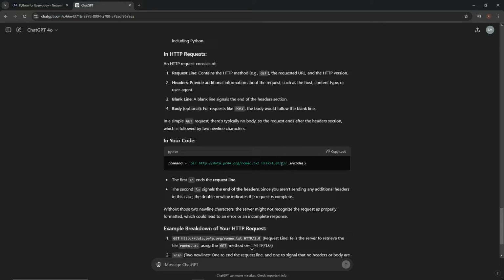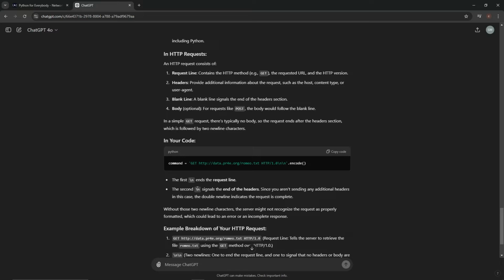The first line break ends the request line, and the second line break signals the end of the headers. Since we aren't sending any additional headers in this case, the doubled new line indicates the request is complete.